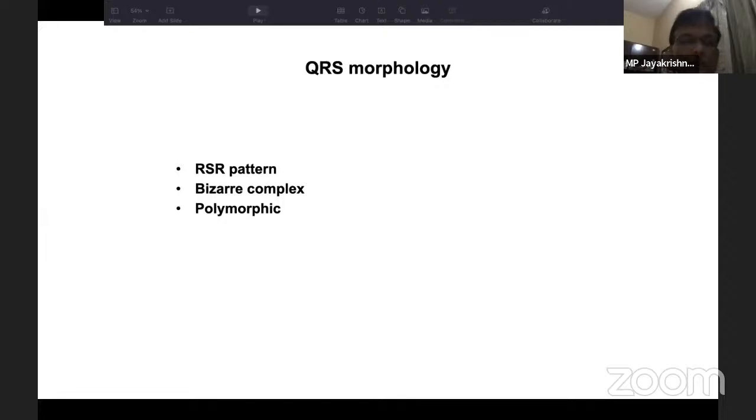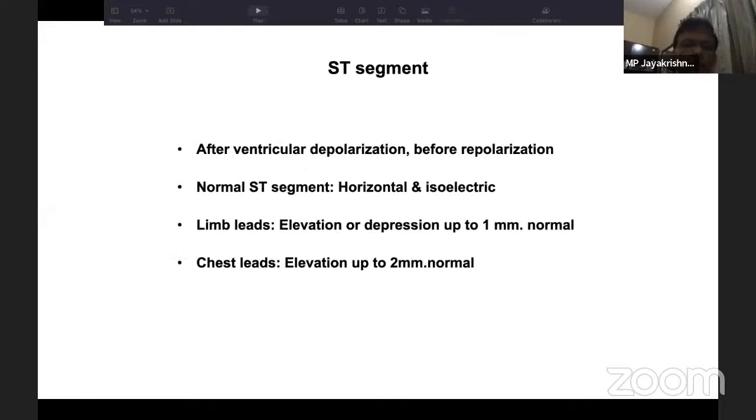Next comes the QRS morphology. There may be some abnormal pattern, for example an RSR pattern, which indicates a possible bundle branch block. An appearance that is not normal looking, like what you see sometimes in ventricular ectopic complexes. Sometimes the amplitude of the QRS complex may be variable, like some of the complexes may be low voltage, then a high voltage complex comes, then a low voltage comes. We'll come to those again when we discuss the clinical scenario. So polymorphic: each QRS complex may look different sometimes. Not very common, but we do sometimes encounter that.